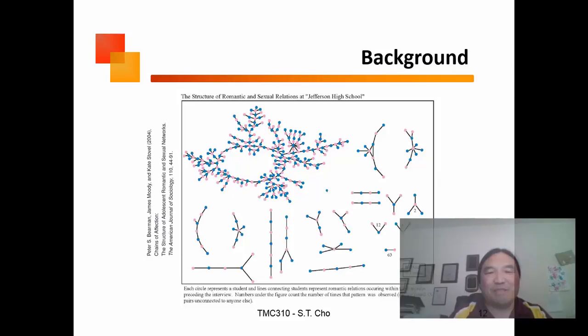Here are some more examples of patterns. This is actually dating patterns from a high school. And that kind of makes sense because, you know, you've got a circle of people who tend to be the core of a high school. This one right here is kind of my favorite, and that's that you have a gal here and she dated both a bunch of guys and a girl. Yeah, you go girl. And this point here, that was Dr. Cho in high school.